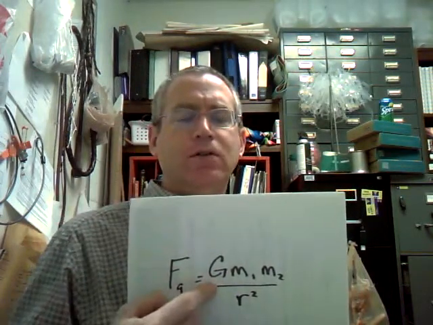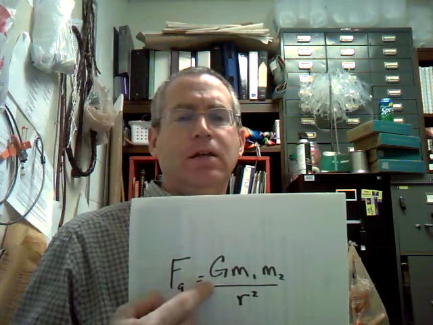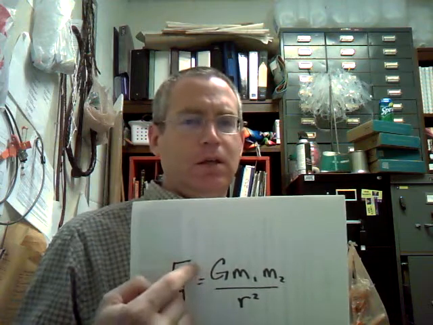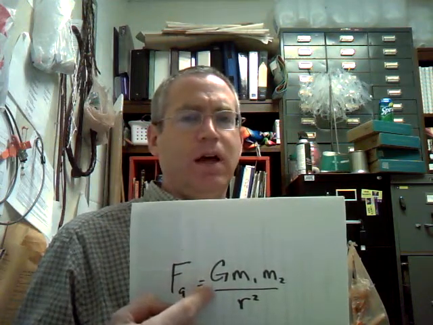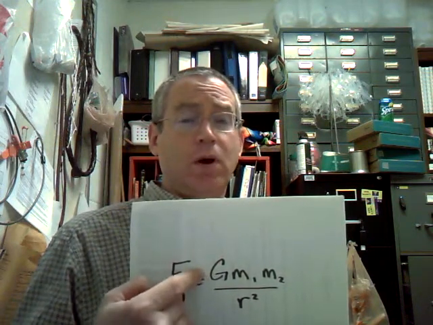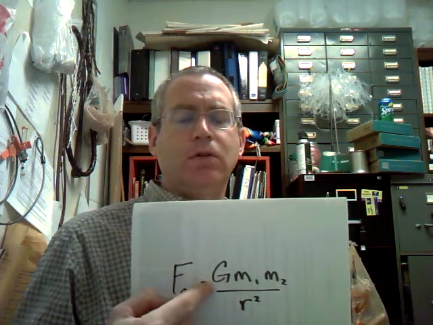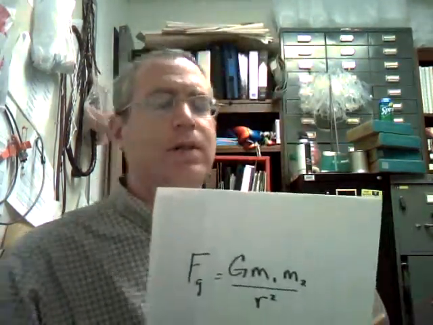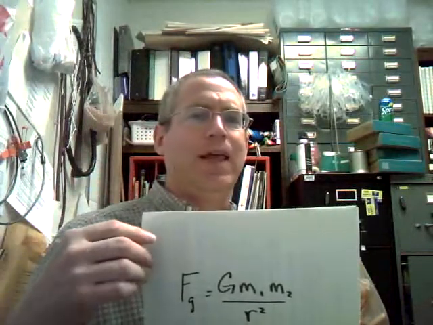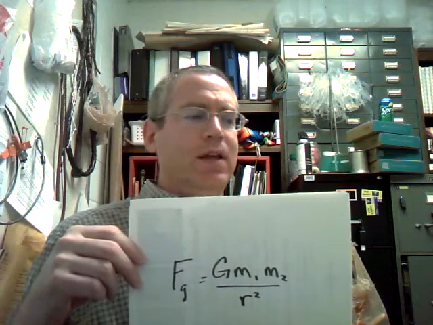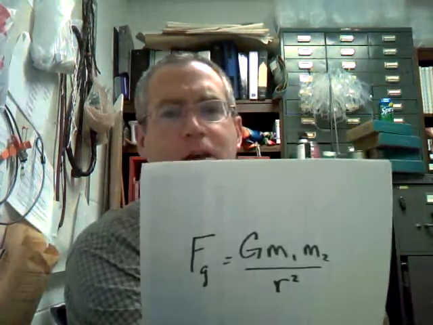Now G right here is just a constant. That is a value that depends upon the unit system that you're using. It is 6.67 times 10 to the negative 11th newton meter squared per kilogram squared. Different units. There's also something called naturalized units in which G is equal to 1, but that's theoretical physicists who just hate writing that much that they start making things equal to 1. So that's the force due to gravity. This right here is the more general formula of this right here.